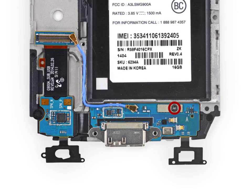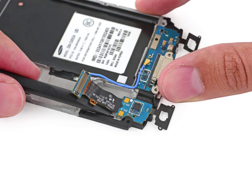Flip the midframe or motherboard assembly back over. Remove the single 2.5mm Phillips #000 screw securing the micro USB port daughterboard to the midframe. Gently slide the flat end of a spudger in between the daughterboard cable and the interior midframe to begin to separate the adhesive holding it down.